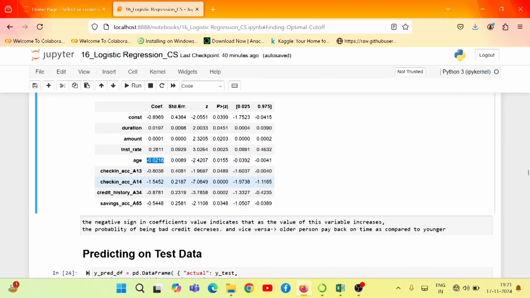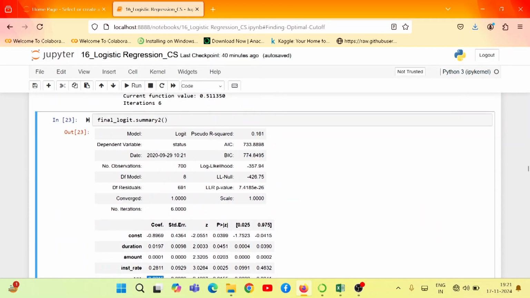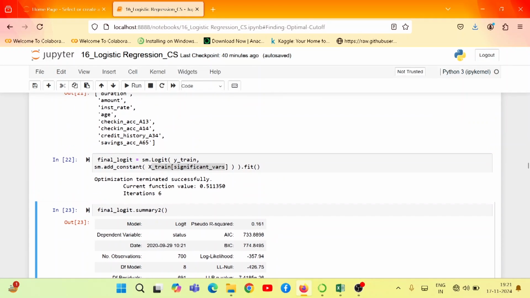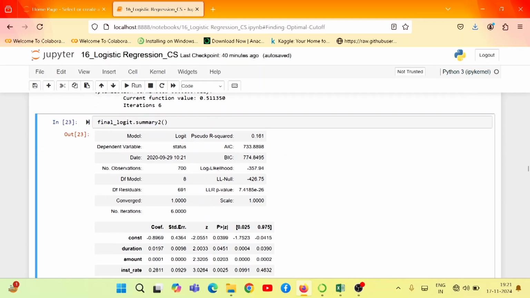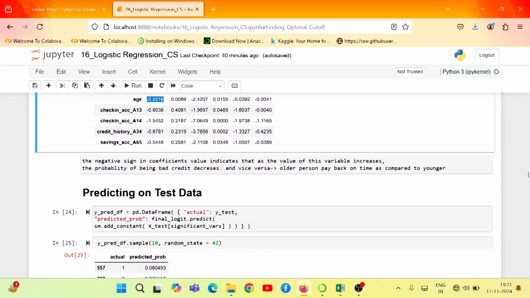Now we will use this final logit model which we have created. With the help of this final logit model and the significant features, to predict the class probability we have this predict method, which will return the predicted probability for each observation in the test data set.